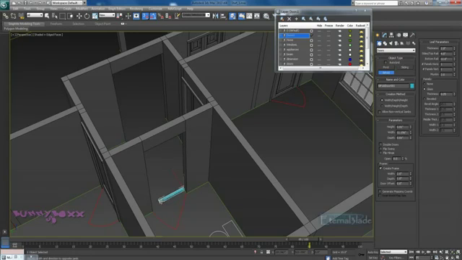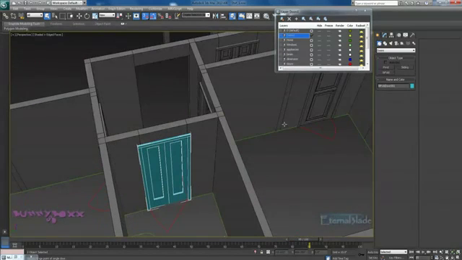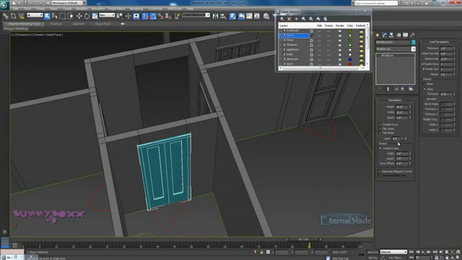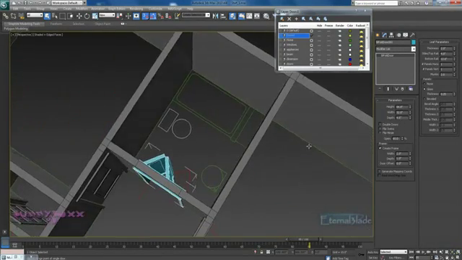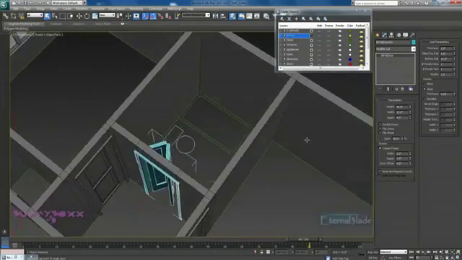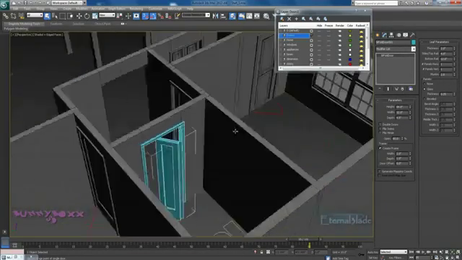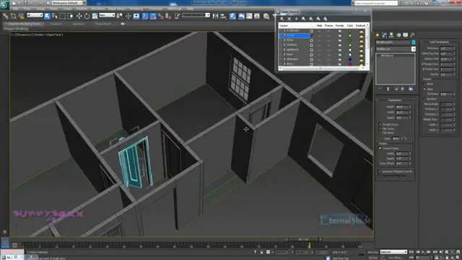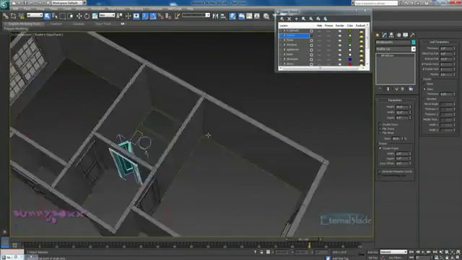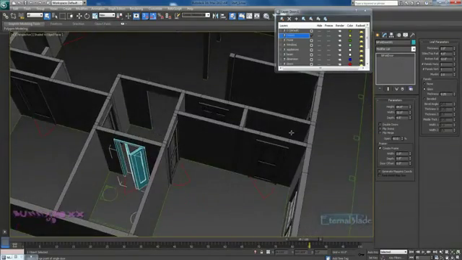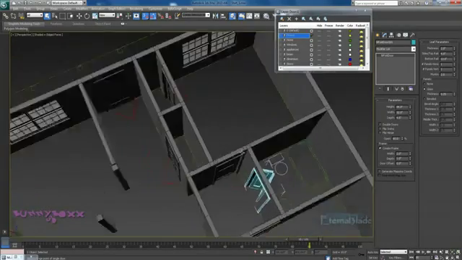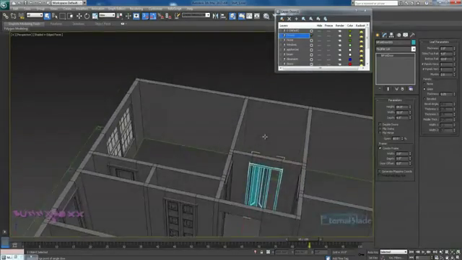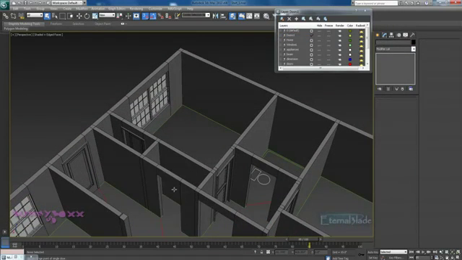We can try a bifold door, and I'm trying to find a nice way to actually put that. Because we really don't want a bifold door for the bathroom, so I think we'll make it here.